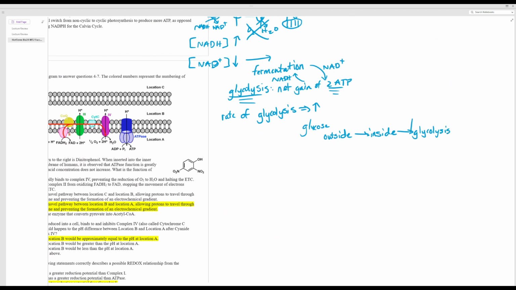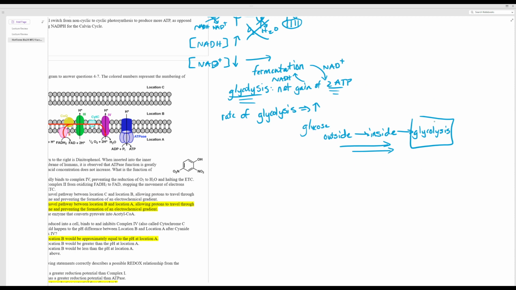So if we need this to speed up, we need this reaction to also speed up to keep up with our glycolysis needs. Okay, so the rate at which glucose is entering the cell increases. Well, that glucose had to come from somewhere. If it's going from outside the cell to inside the cell, the concentration outside the cell will start to decrease. And it will decrease much more rapidly than when you've got a lot of ATP.